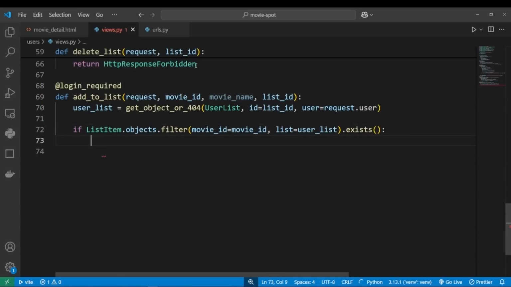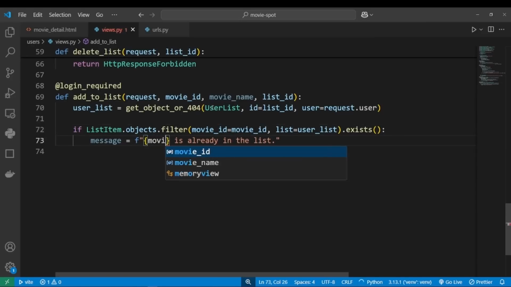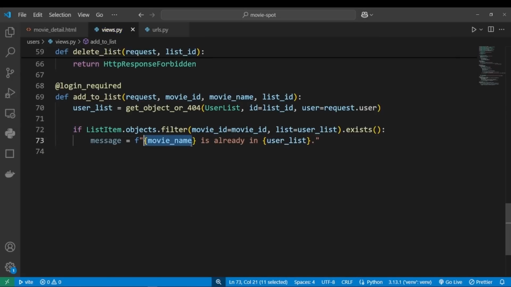So let's set message to movie is already in the list. Or if we wanted to, we can make it an F string and make it movie name is already in user list. And that way the user will see the movie name and the list's name.